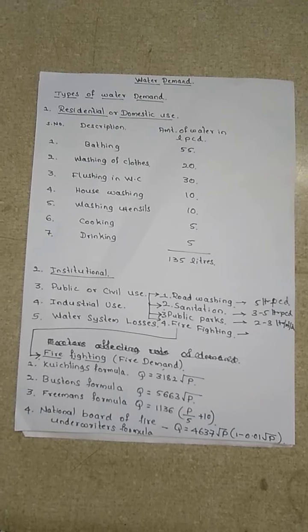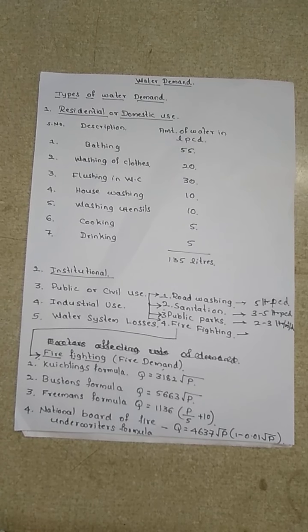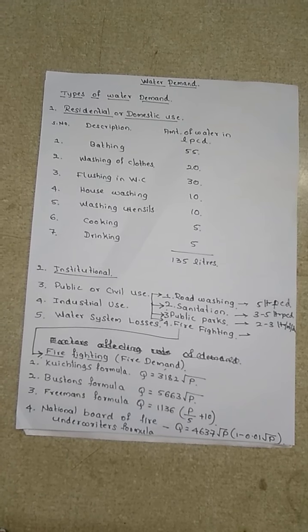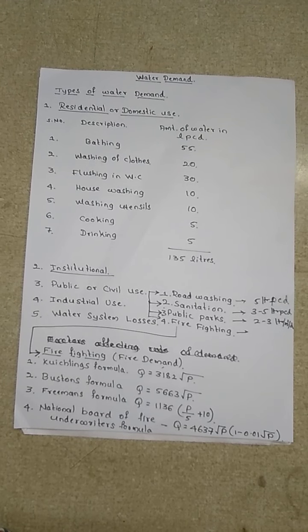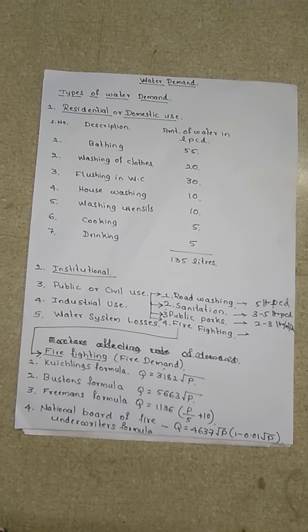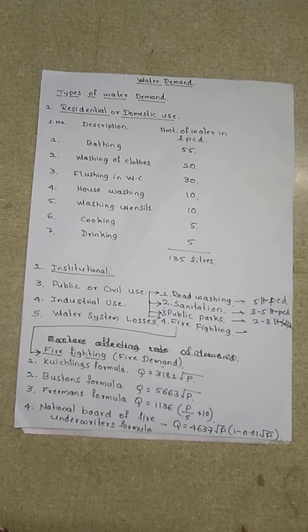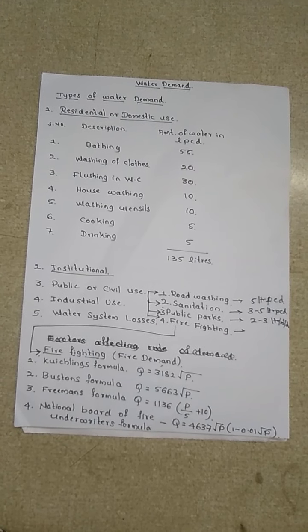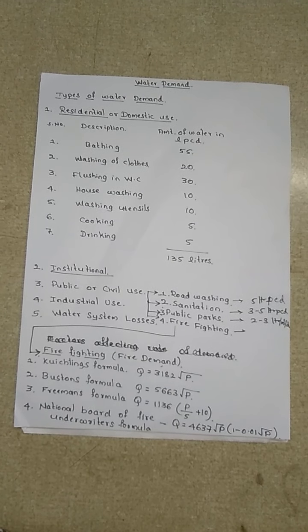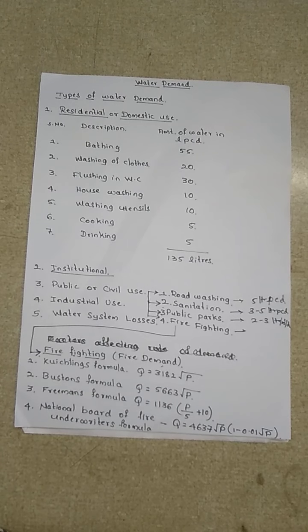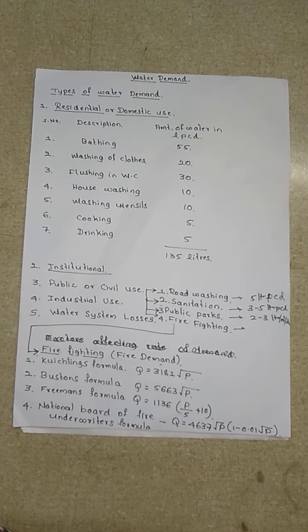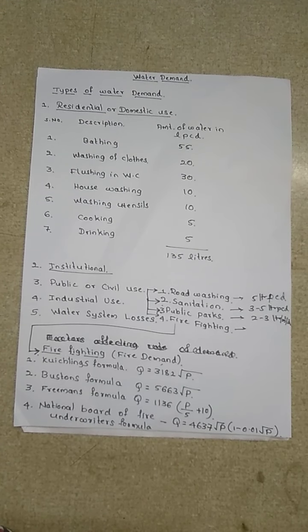In this we are going to have size and type of community, then the standard of living, climatic conditions, quality of water, pressure in the supply line, the system of supply, then sewerage and metering conditions, then water rates, age of community, lawn sprinkling. There are around 11 types in this. Then we are going to discuss variations in rate of demand, and then factors affecting the per capita consumption. That we are going to discuss in tomorrow's class.